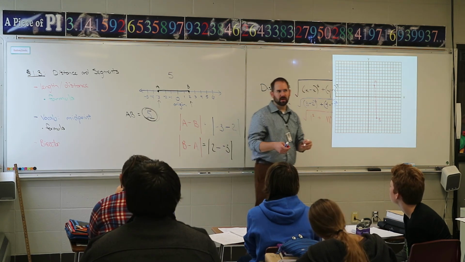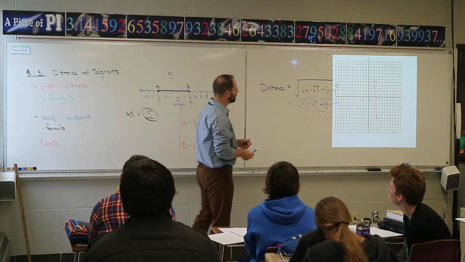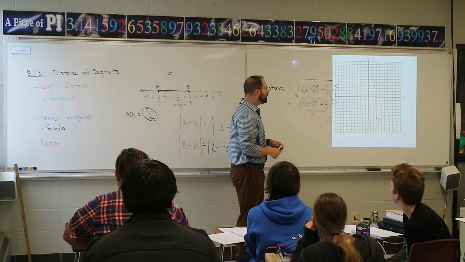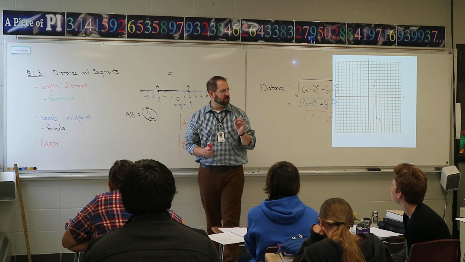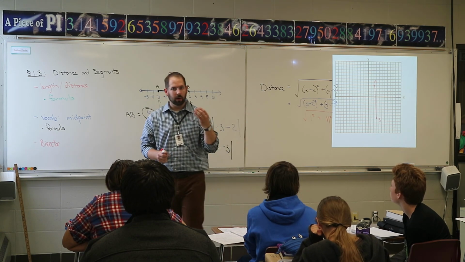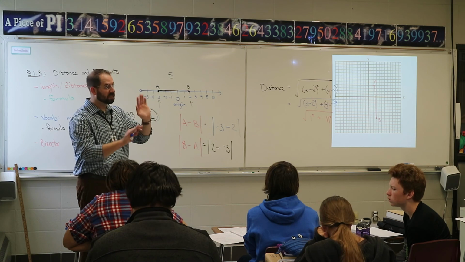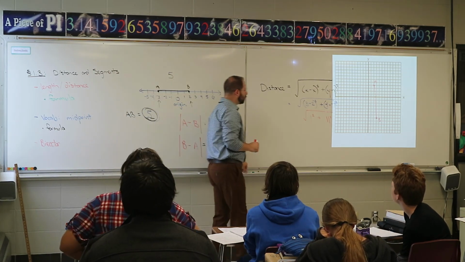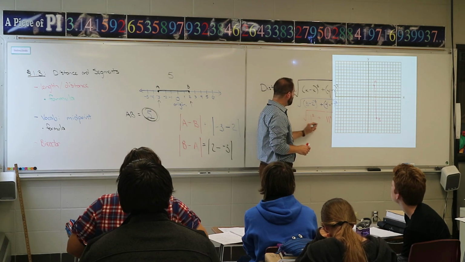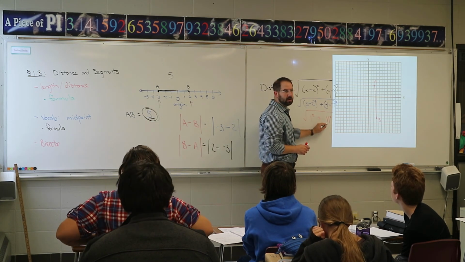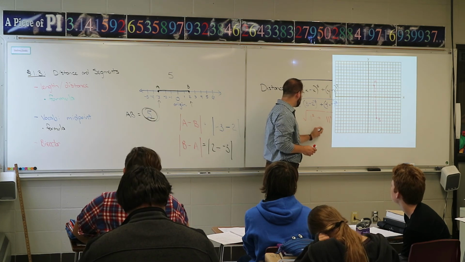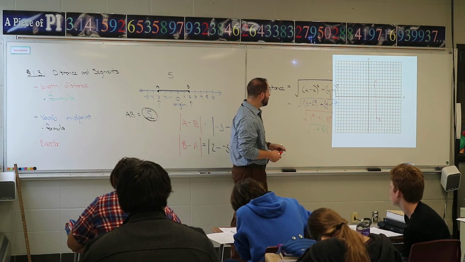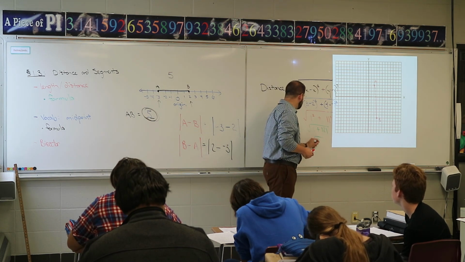And again, you can put parentheses around it, especially if it turned out to be negative, you'd always put parentheses around it. Now we're going to square it. What that means is you take that number times itself. These numbers should always turn out to be positive when you square them, because you're taking a number times itself. If it's negative, negative times a negative is still positive. So 1 times 1 is 1, plus 11 squared. 11 times 11 is 121. So this is 1 plus 121. We're going to add them together, so we have the square root of 122.